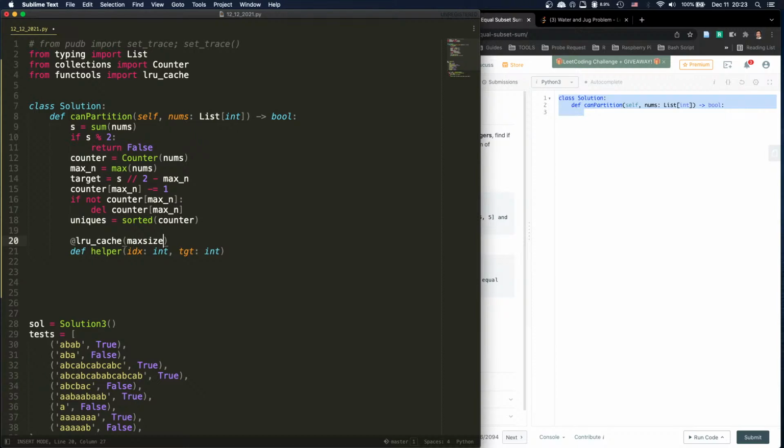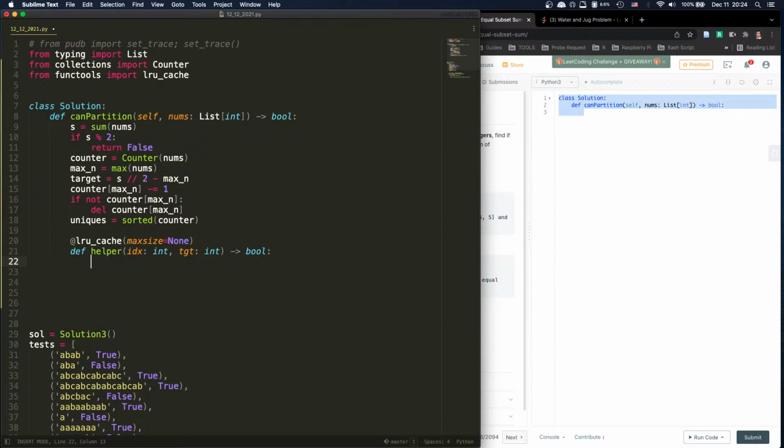Okay, so given my current index, what does it mean? This means whether I can get a target by involving the current index. All right, so I want to involve the current index. How do I involve? Doesn't matter, we can go small to big or big to small. I think it's the same. If the current one we cannot involve, then it's a moot point. Small to big or big to small is the same thing.